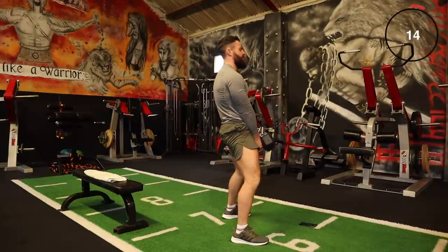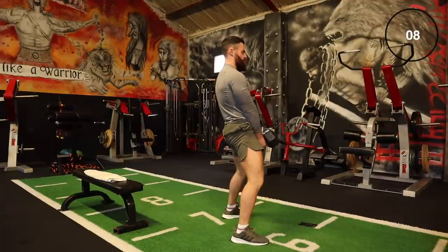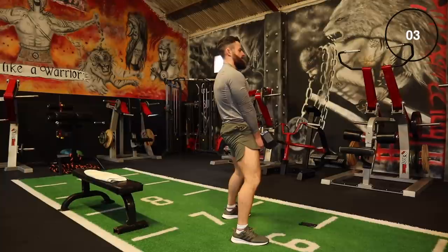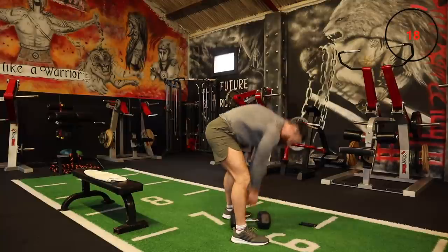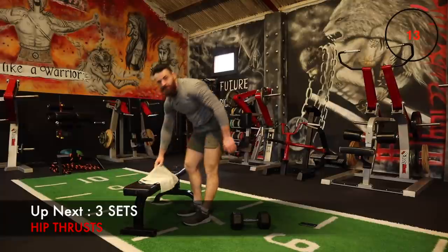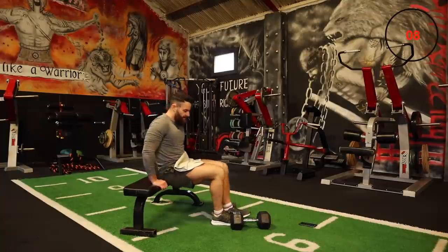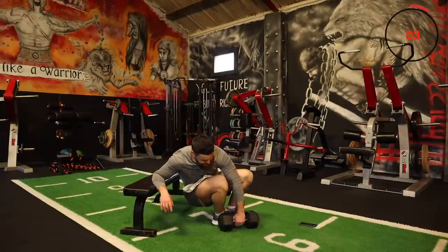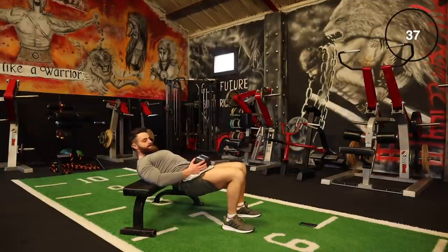Come on, a few more seconds, every rep, let's go for it. Nicely done, hip thrust is next. Again, if you're using the bench or a chair or whatever it is, even on the ground, it doesn't matter, as long as we get these reps in. Okay, let's go for it.